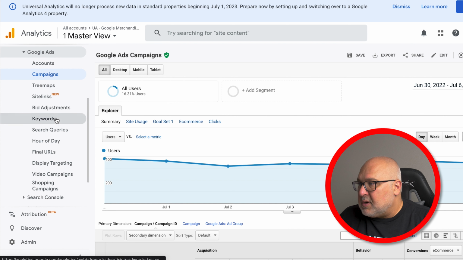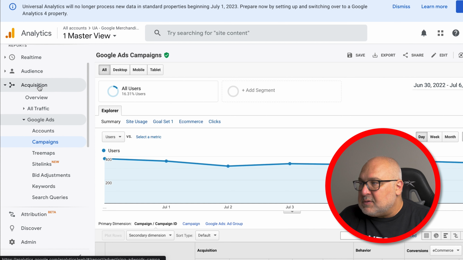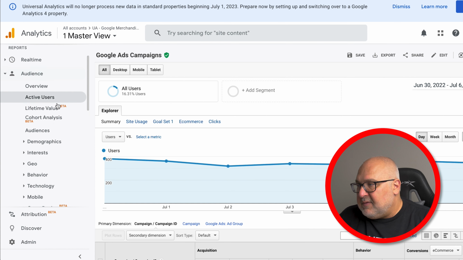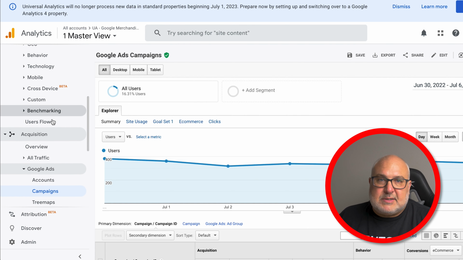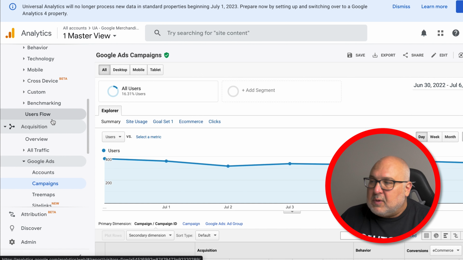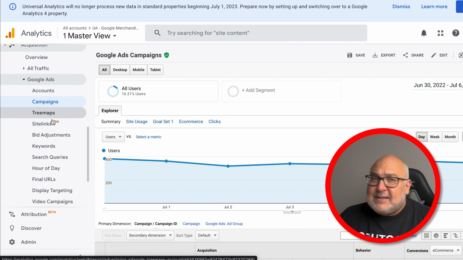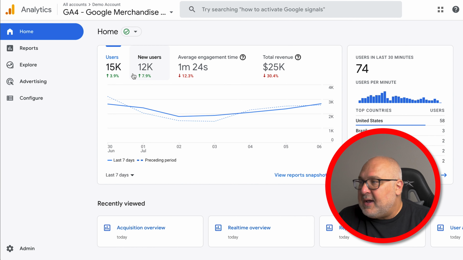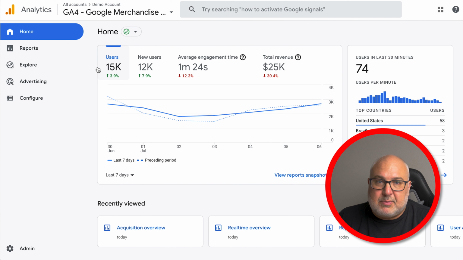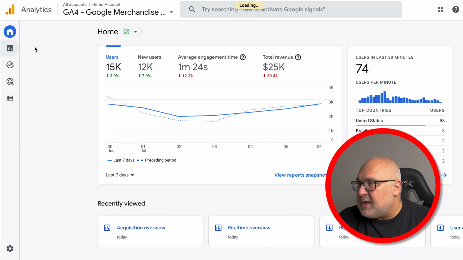One of the differences you're going to find in the reporting is the difference in pre-built reports. So Universal Analytics had an abundance of pre-built reports, and whether that's around acquisition data, around audience and behavior, a lot of this is broken out for you so you can very easily drill down and get to data very, very quickly. That is not the case in GA4. GA4 does not have nearly the same amount of pre-built reports. And so you'll see this in the reporting options here.